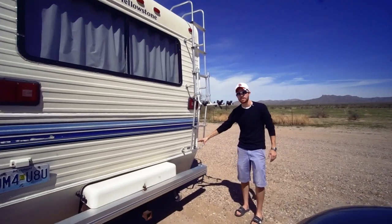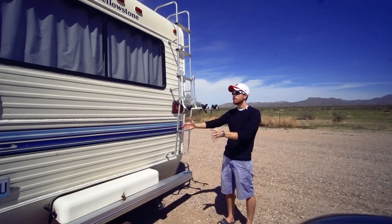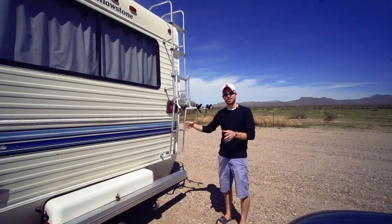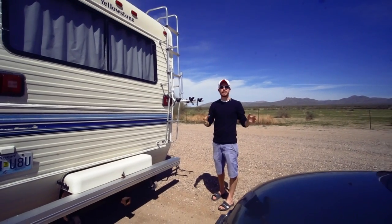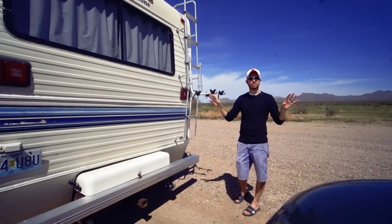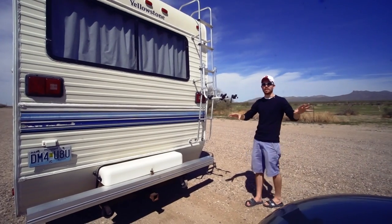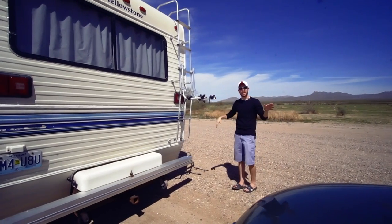Another thing I wanted to mention is, because this does have a back bedroom, this RV actually sits on a 22-foot chassis. There is a 6-foot extension on the back that is our bedroom. And so this has a 2,000-pound tow limit on that extension. So we actually can't tow our car. Jenny drives behind, and it is kind of a nice time. We only move the RV about once every couple of weeks. So it's kind of a nice time that we can get our own space, even though most of the time we're calling each other or brainstorming with walkie-talkies and things like that. But she gets about 50 miles to a gallon driving behind this thing. So it's a huge wind protector, and she gets great gas mileage in the Civic.